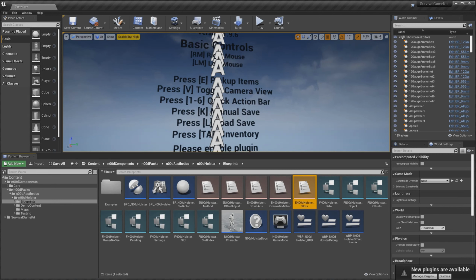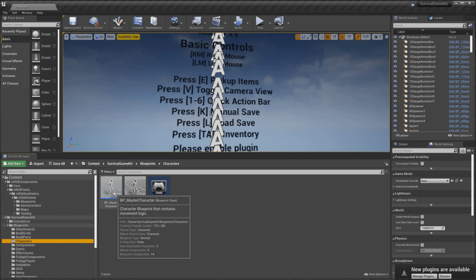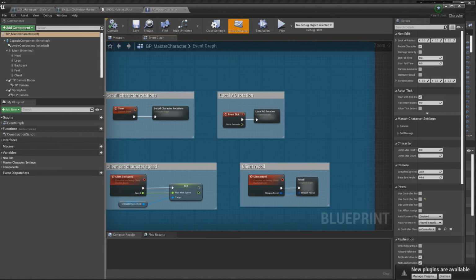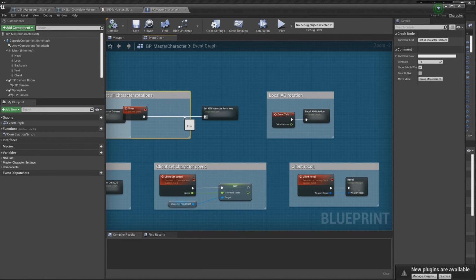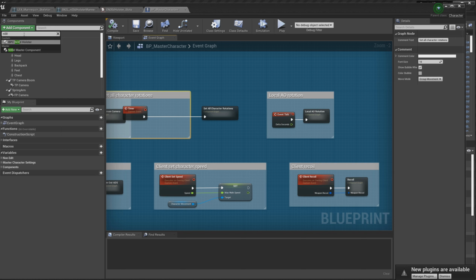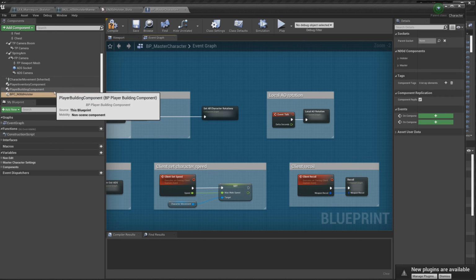We need to open the survival game kit, go to blueprints, characters, and we need the master character in here. Then up at components, we need to add N00d. The N00d is spelled N00d, so remember that one. But anyway, we want to add the BPC N00dHolster component. So just hit enter, keep it the same.